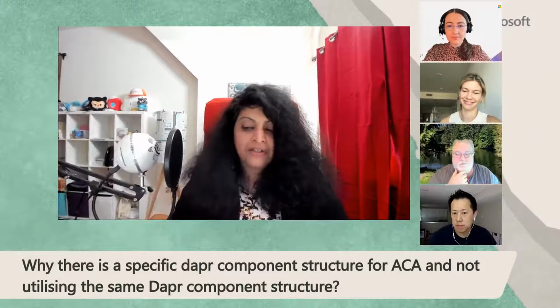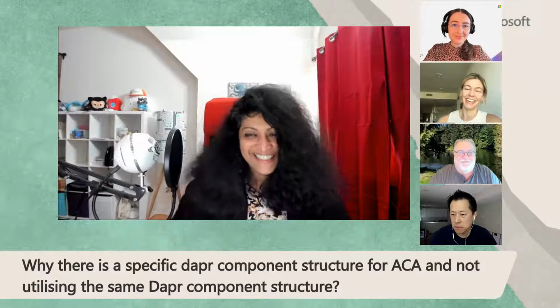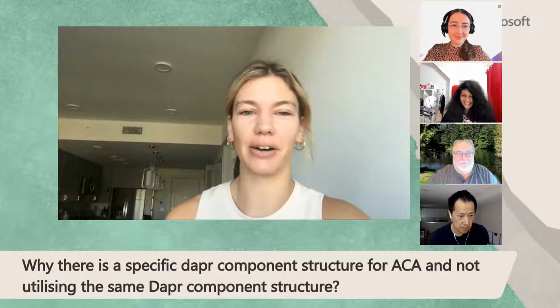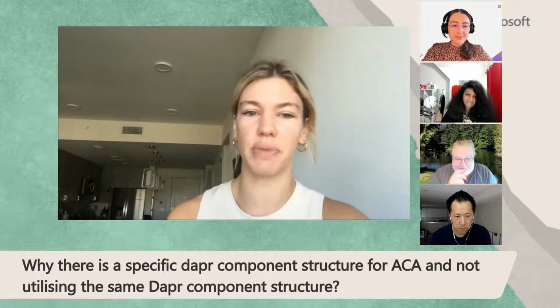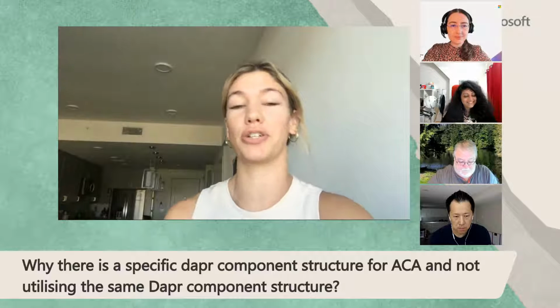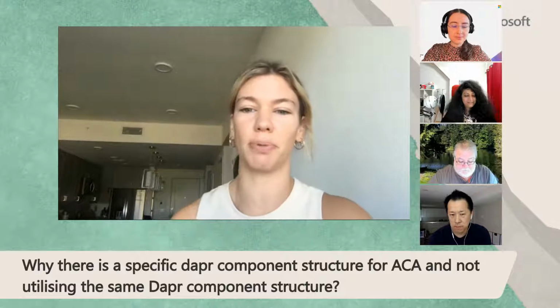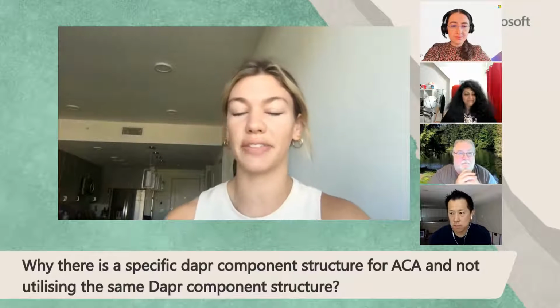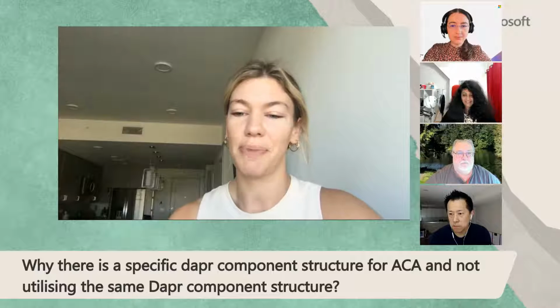That was easy. And then we have one more question, which maybe this will be for Kendall. This says, why is there a specific Dapr component structure for ACA and not utilizing the same Dapr component structure? Yeah, so if the question is specifically around why our Dapr component schema is simplified, I think it's a valid question, right? I think a decision was made in order to make the experience easier. And I think that comes with potential opportunities to optimize now that we've seen how customers use Dapr in the platform. I know it's not necessarily ideal for people who are using Dapr in open source. So we have taken that feedback into account, and hopefully we'll see a little bit of movement that might ease that disparity. But it's a valid question.